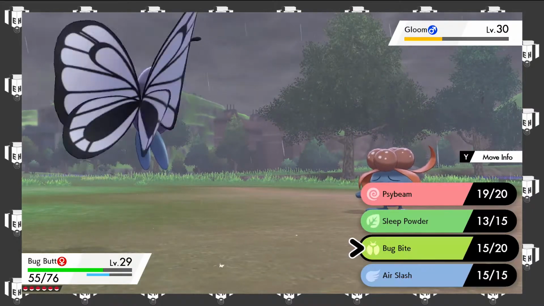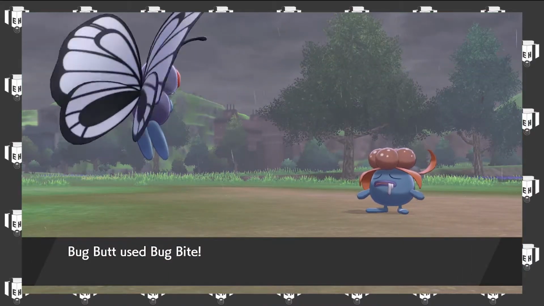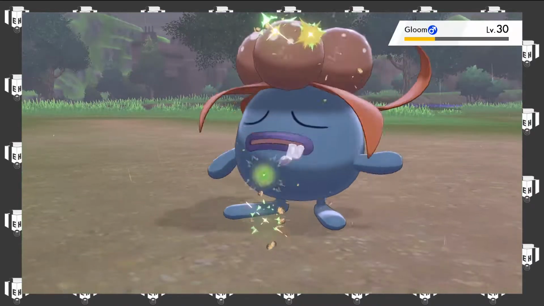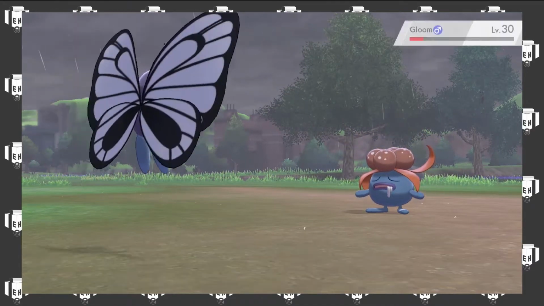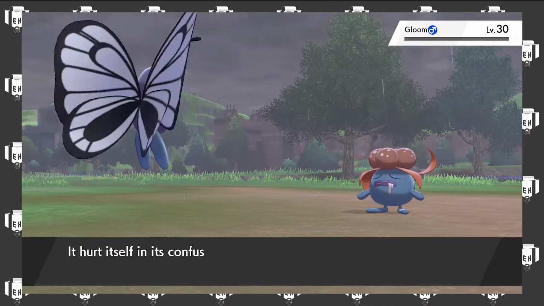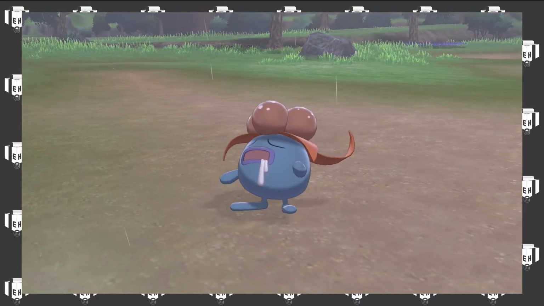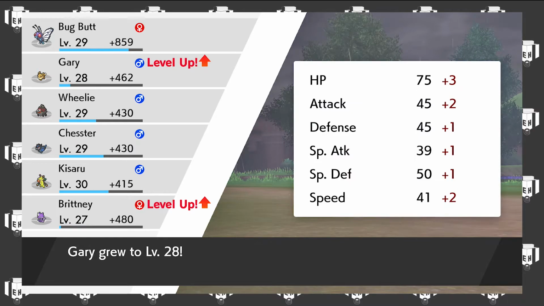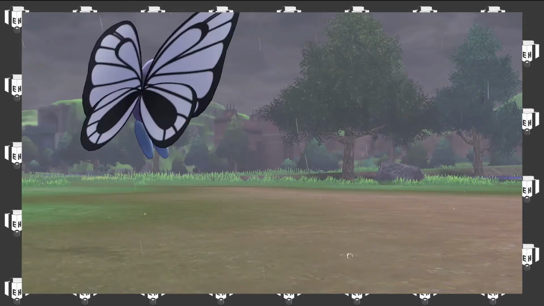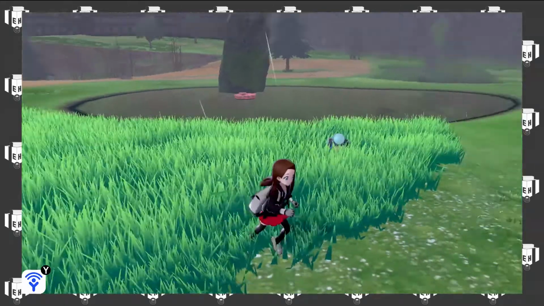Alright. And I think we're okay to Bug Bite here. Hopefully it doesn't kill itself, hitting itself with confusion. I think it has enough health. Damn it! I shouldn't have risked it. Should've just started throwing balls. Well, there goes Giant's Mirror.